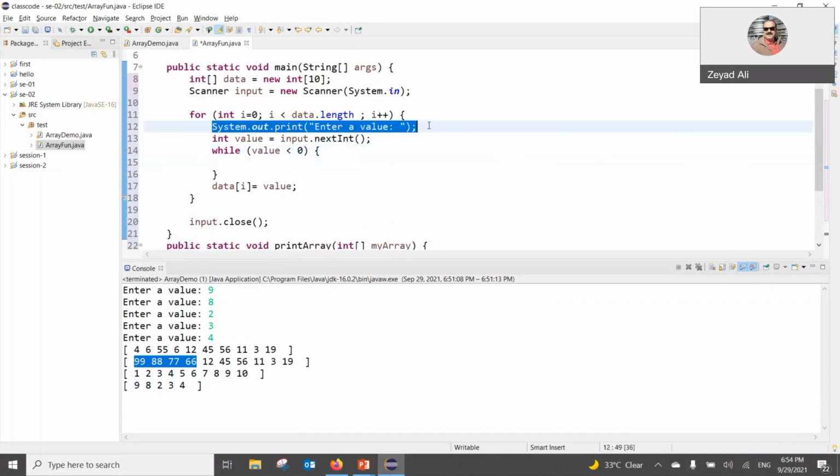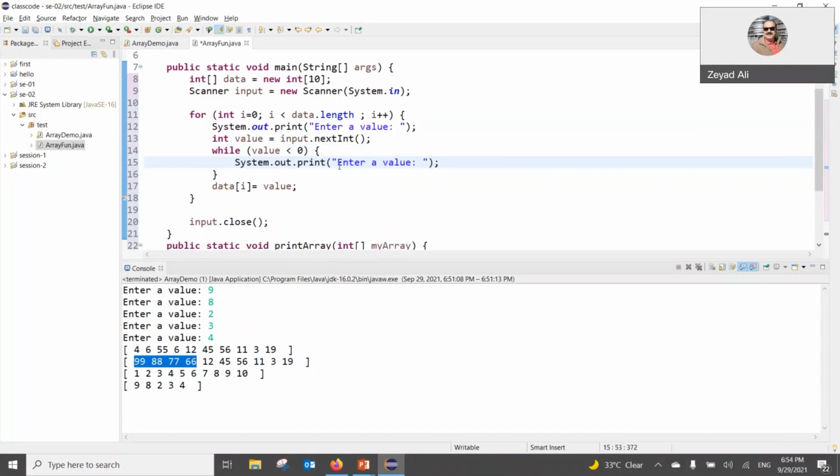Tell the user he made a mistake. Wrong value. Typical loop validation. And enter, for example, a non-negative value.